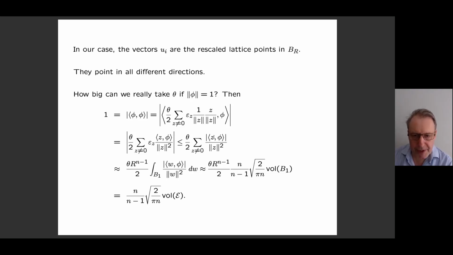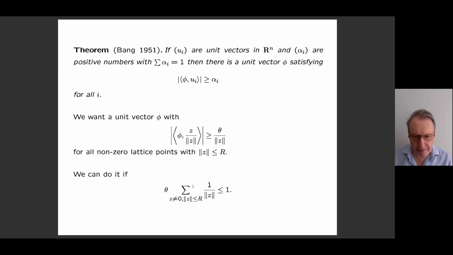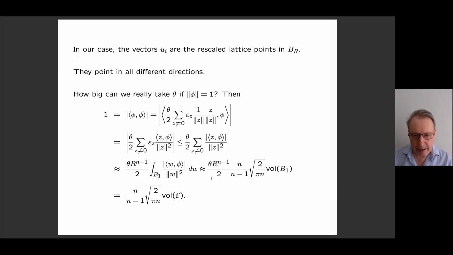This is an inner product with a unit vector. And in most directions, of course, z will have a small inner product with this particular unit vector phi, whatever it may be. I mean, we happen to know that it's this, but who cares? It's just a unit vector. So most lattice points will have a much smaller inner product with phi than the size of the vector itself. So this quantity should be much less than the previous weight that we added up this thing here. And that's going to give us an extra factor. So we go through the whole argument again with these Riemann sums and convert this to an integral, and we change the r to the n to r n minus 1 and so on.